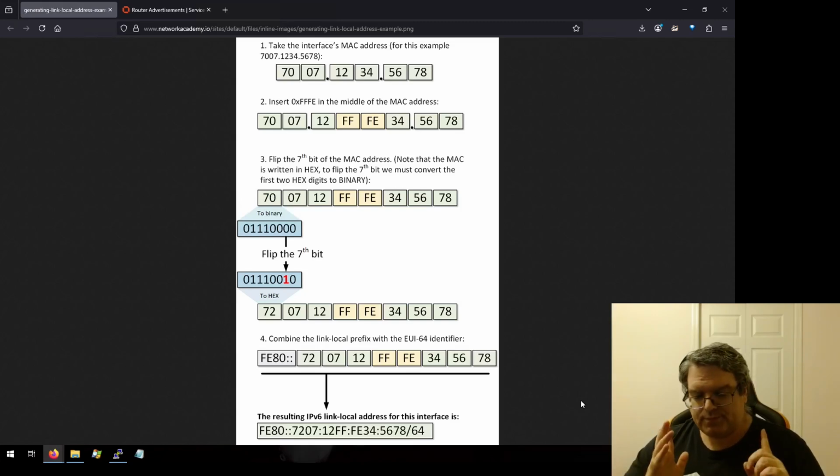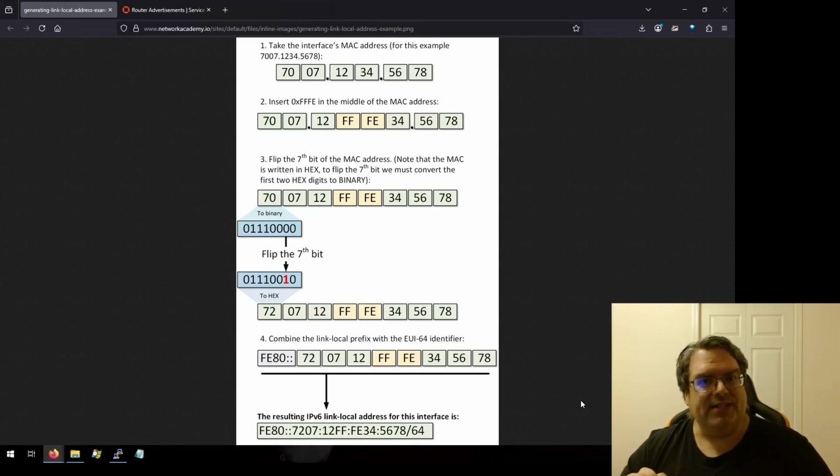Well, that comes to the second portion of this, which is router advertisements. Once you have an IPv6 link local address and you can properly listen to and query traffic on the line, routers that are running IPv6, most of them will send router advertisements.